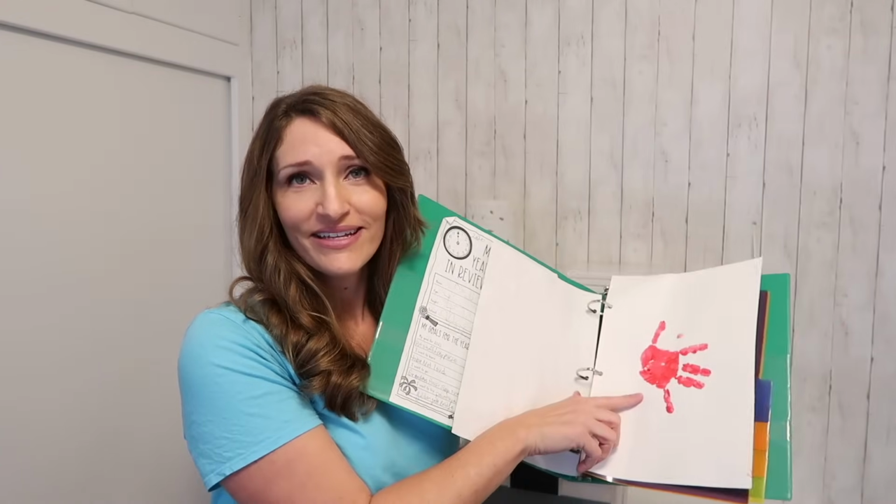So for instance, in here I have my youngest son's handprint he did for me, and I make sure that I go through these often because I don't want to have duplicate items in here, or I just want to keep the best things that they've made, and I don't want to keep too much because I can tell you, my mom handed me a humongous bin of my stuff from my childhood that I quickly went through and realized I didn't want any of it. So I try to keep just a few things to remember each year as they're getting older.